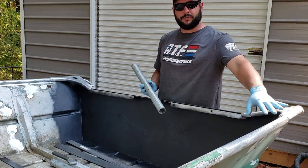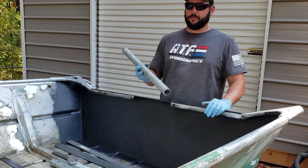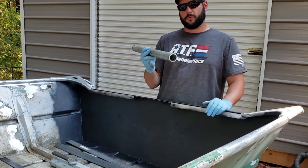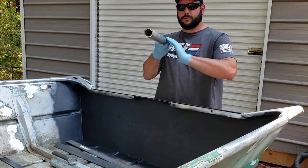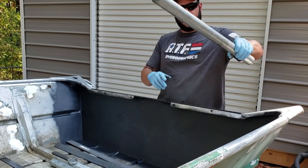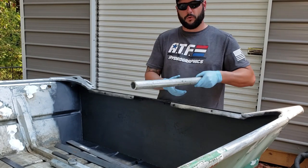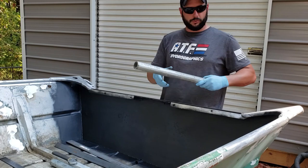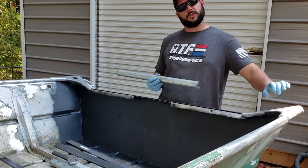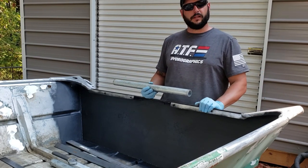To tie these top tubes into this corner bracket system that I'm building, I've got some heavy wall 1¼-inch pipe, which is just a little bit bigger than the diameter of these up top. So what I'm going to do is cut these down lengthwise and place them over the top. That way I can weld the corner bracket system into it. And then once we get this whole thing built, I'll be able to drill holes through our new support system to rivet it into the original aluminum of the boat. All right, let's get started.